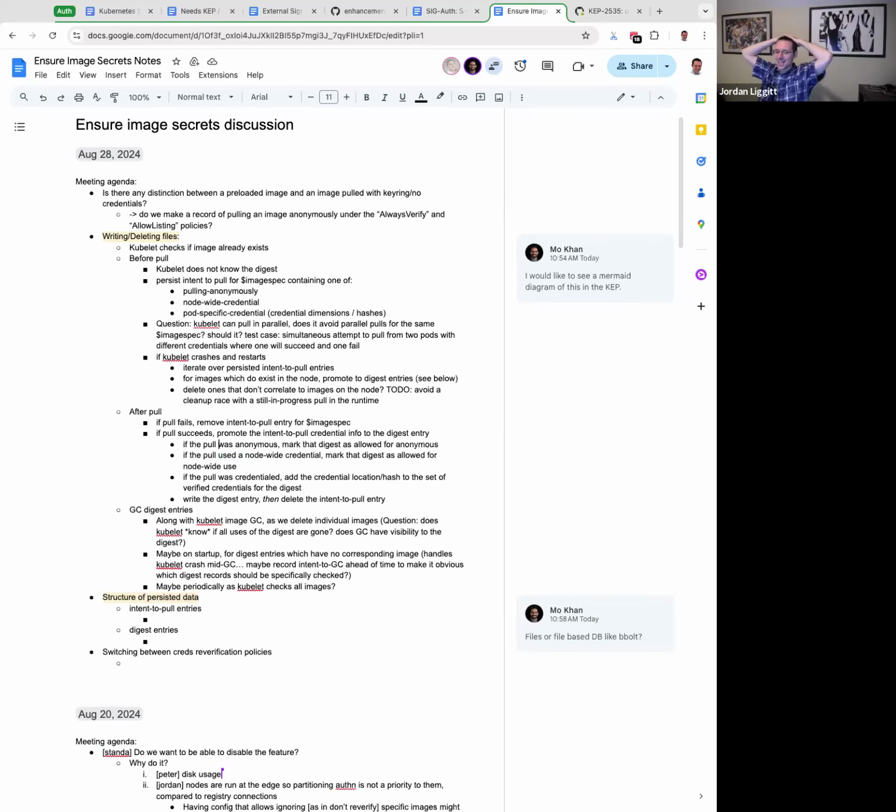There are different keyring implementations. Not exactly. A keyring that is based on image pull secrets from the pod does require re-verification. A keyring that contains a credential that came from a node-wide plugin would not require re-verification. I see. So they both kind of go through the same interface. Gotcha. Yep.